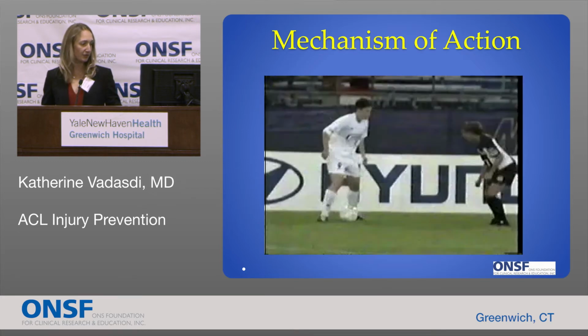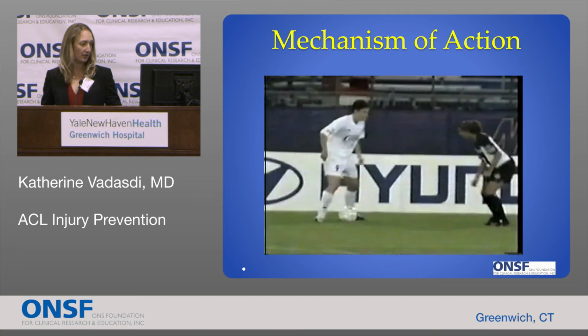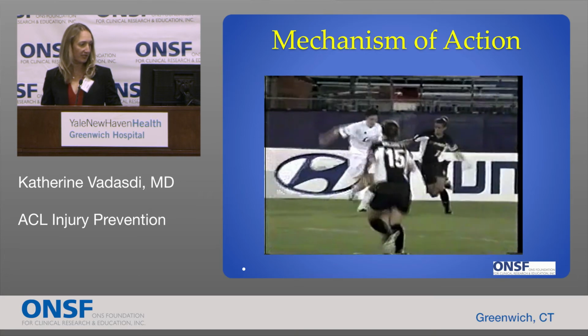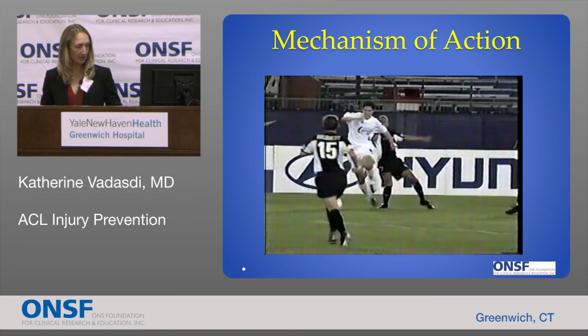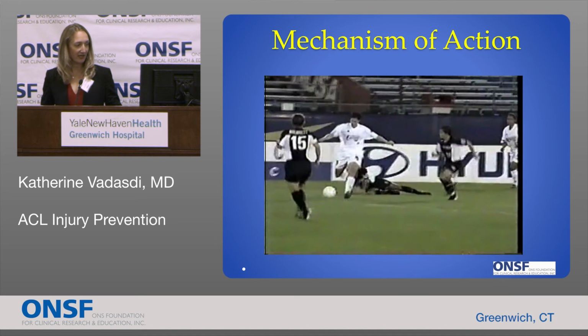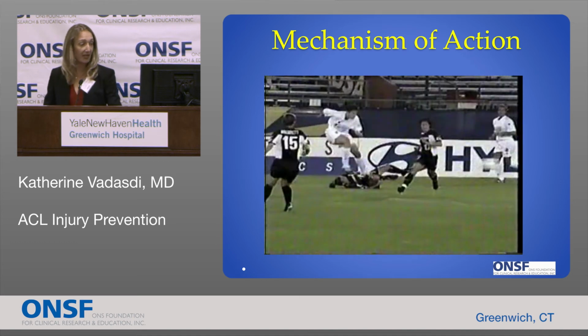This video here shows, we're going to look at athlete number 7, who's going to come up right here, plant that right leg, and she'll go down right there. And that's that mechanism where we see that ACL injury. That injury is so significant because this athlete is now out of sport for 9 to 12 months.